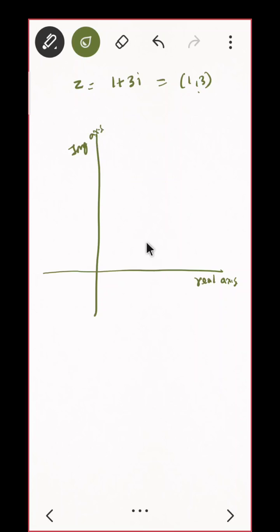Okay, so real axis means what? This will take the real part of the complex number and this will take the imaginary part. If I write, this will take something x here and this will take iy. Correct? So 1 plus 3i, we can plot it as 1 unit here and 3 units here, 1 2 3. So this point will be your 1 comma 3, which is the same as 1 plus 3i. Once you write in this format, you will directly see that there is no problem in writing a complex number. Correct?